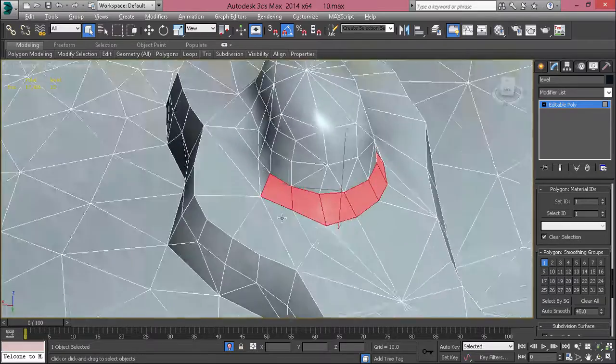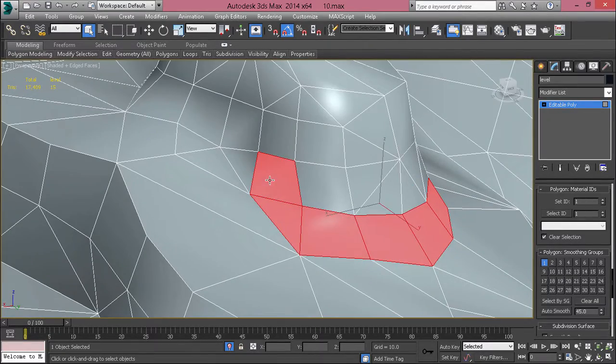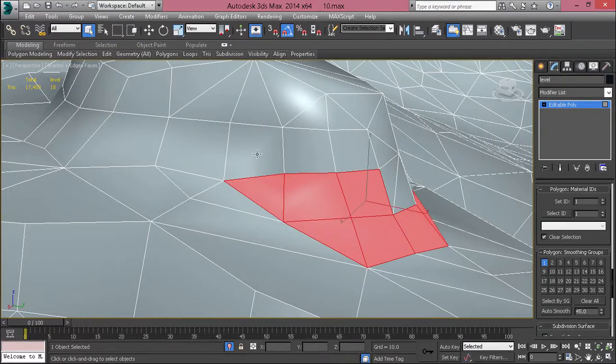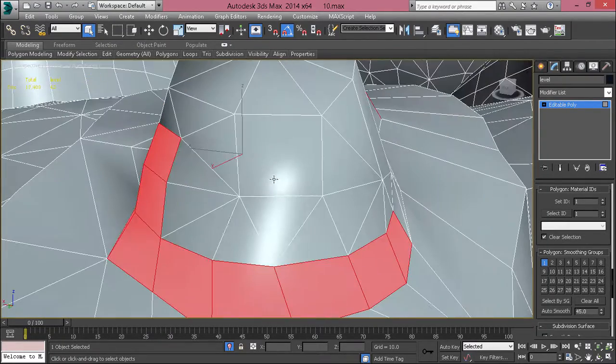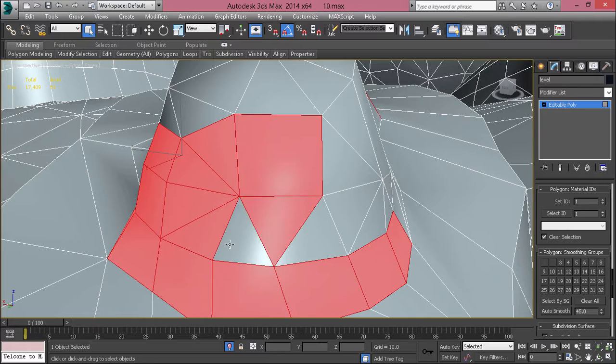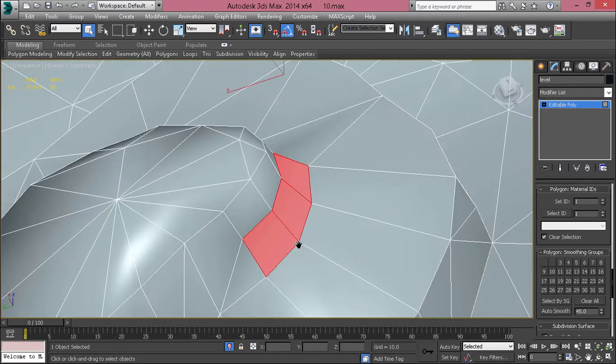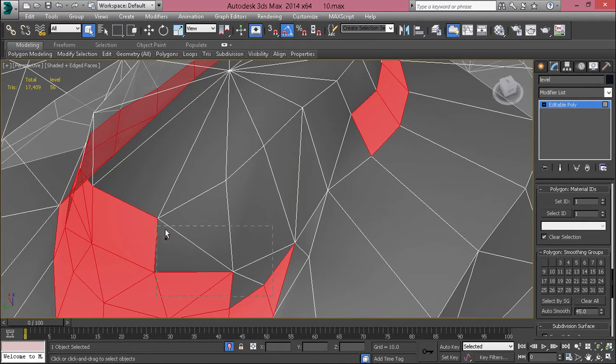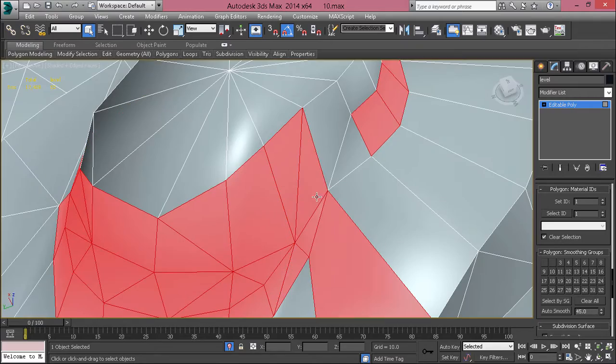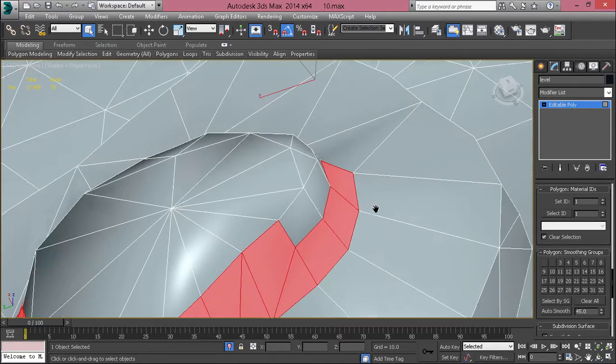Select and shift select that whole ring. Same here. Same there. There we go. That helps speed up our selection a little. Then I'm just going to drag a selection box here to speed things up a little bit.